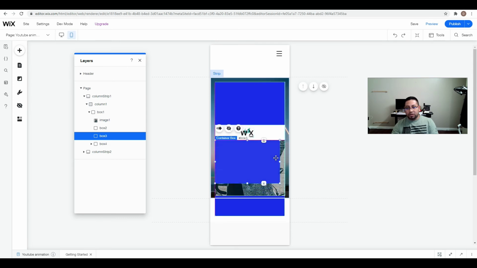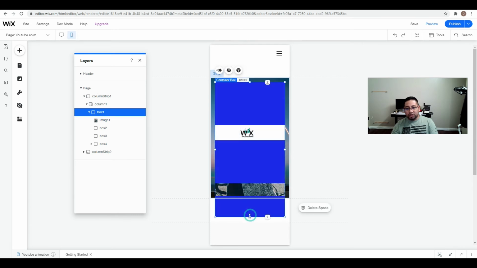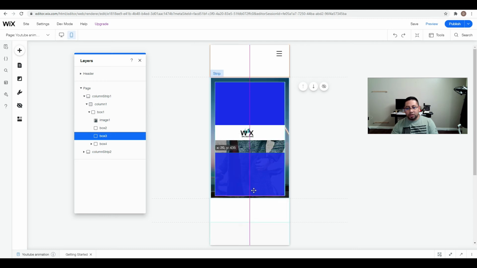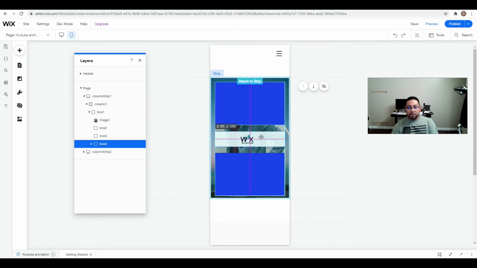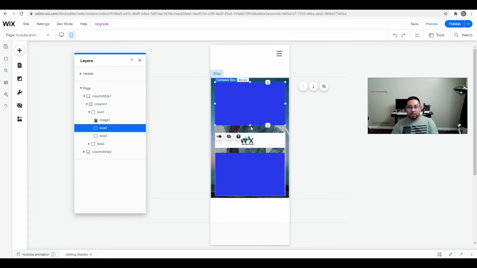Gonna go to this section, and then this one right here we're gonna adjust to the image, and then this one, we want to make sure it's in the center, and then all we gotta do is just add this one right here.